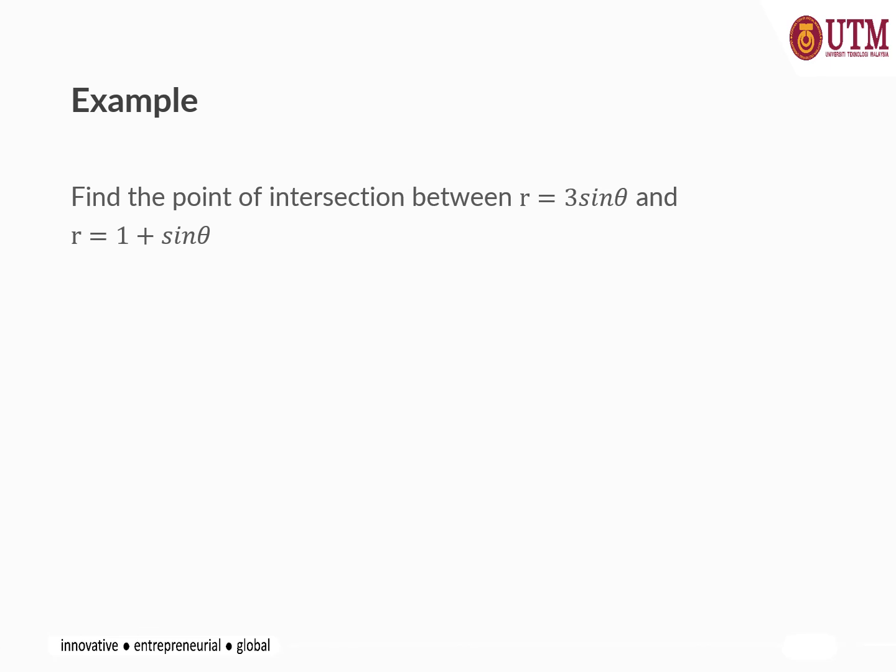So first of all, let us determine. Here r equals 3 sine theta. So 3 sine theta refers to the circle. Okay, since it is sine theta, it means that it is on the y-axis. So it will be like this, where r is the diameter of the circle. So it will be 3. Okay, and then r equals 1 plus sine theta refers to the cardioid. So a cardioid with sine theta is something like this.